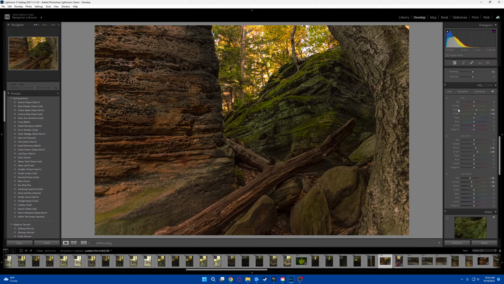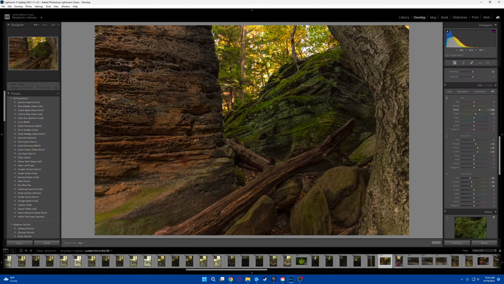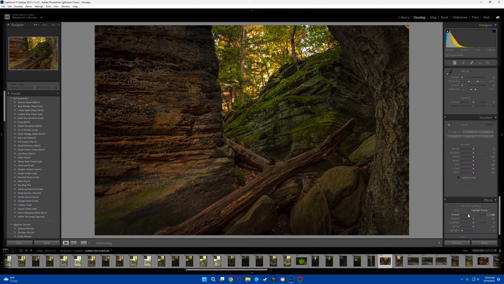Come over here and grab our saturation. Go like that. Go to our hue. Drag it like that. And that's what I mean when I say these should be starting points. In just a few clicks. I think the last thing I would do in this case is bring in a little bit of post-crop vignetting.